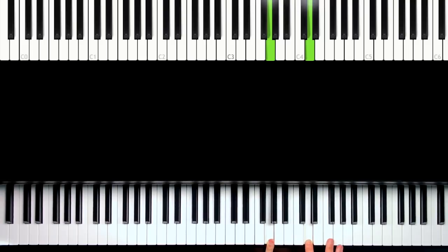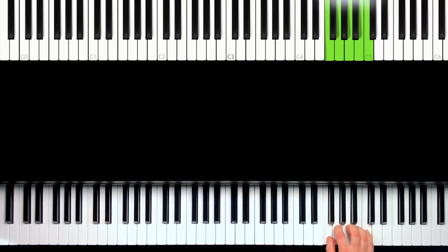But as you can see, you can play half of the song with the right hand. Great. Okay, so let's add the two notes. This is the first time that we have to place one finger on another key, because now we have to place the thumb, the first finger, which is C on the F right now, one white key lower to the E.